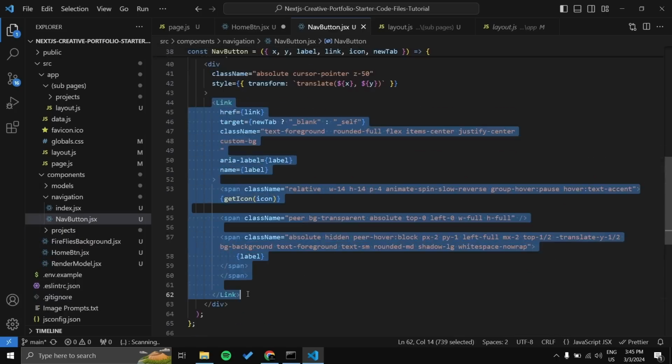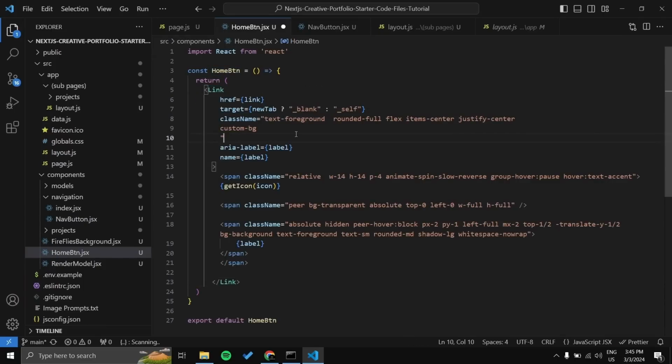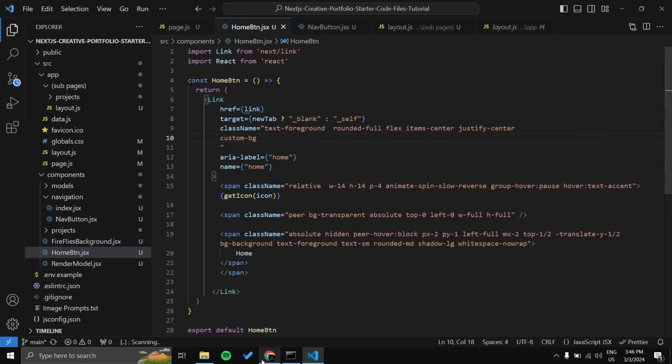Copy this link and paste it right here. Instead of this label, it should be home. Let's import the Link from next/link.